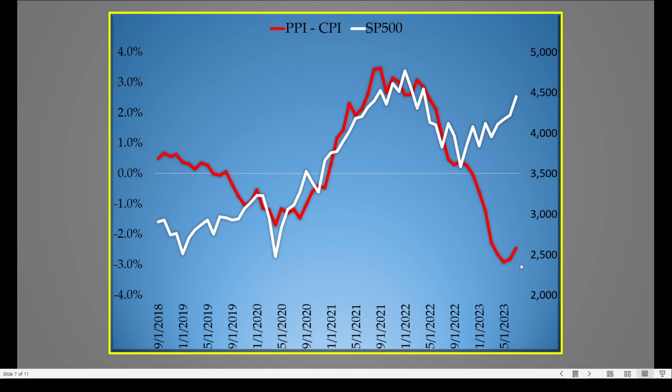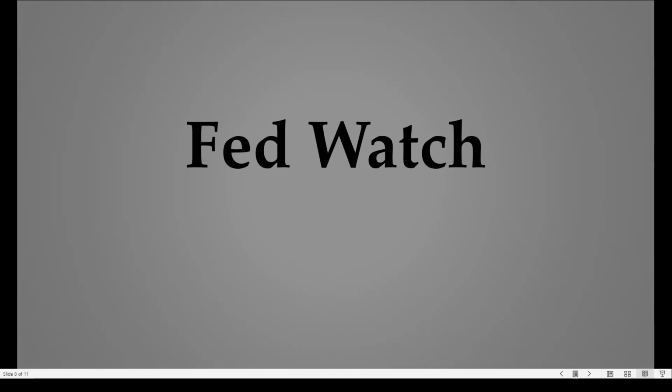So, in the next inflationary reports coming out, we're going to pay very special attention. Does the PPI beat expectations? Does it show more inflation on the wholesale level? How about CPI? And then what's the relationship between the two? We're going to come right back to this chart. We want to see if this line blips up even further. Well, that could tell us that the Federal Reserve, through their Beige Book survey, was right.